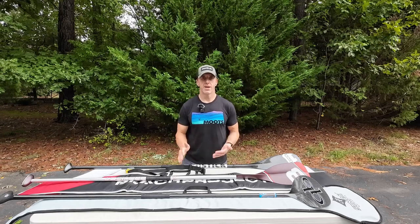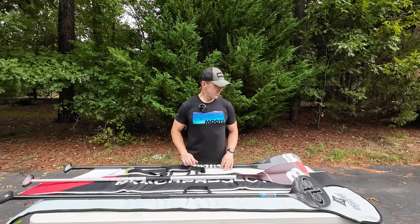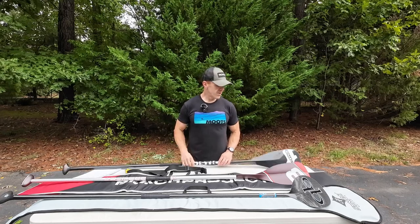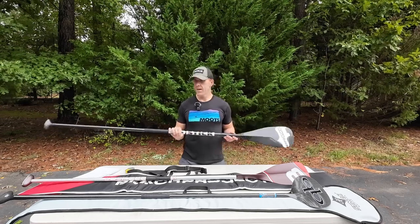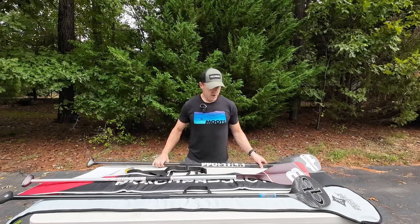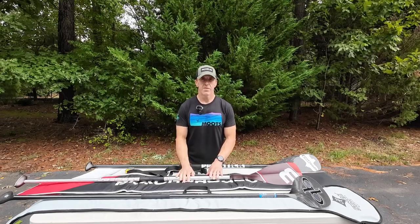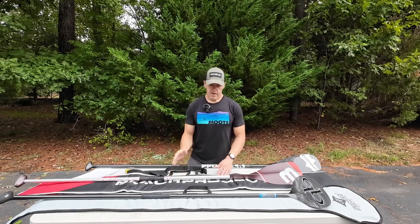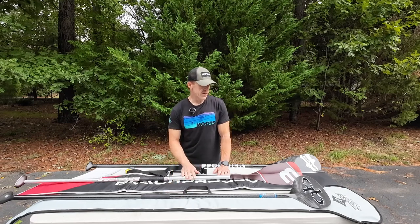The top speed deficit only matters at very short sprint distances. For anything less than a mile I'd use the Sprint X. I honestly don't think I'll go back to the Hippo Stick Triple G for my 14-foot longboard paddling — I'll probably use that for surf stuff now. I'm going to keep the Sprint X and the Quick Blade as my two 14-foot longboard paddles for flat water and open water paddling.